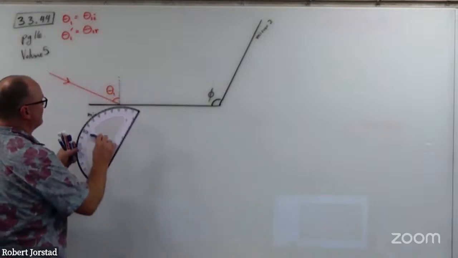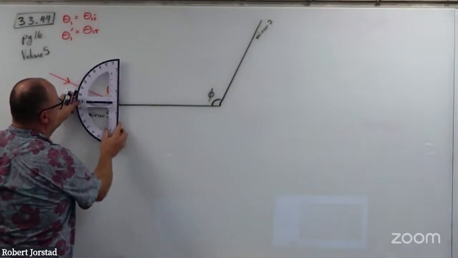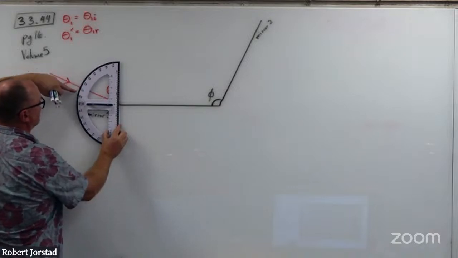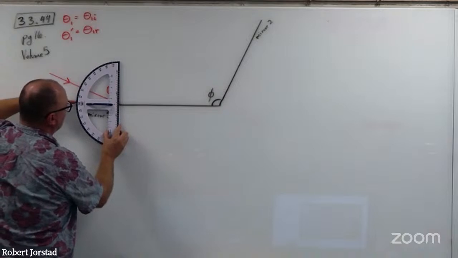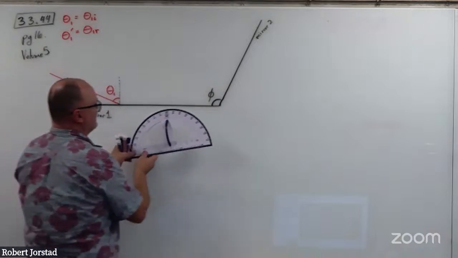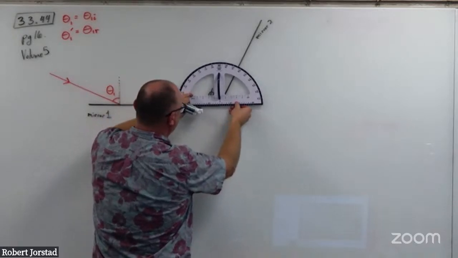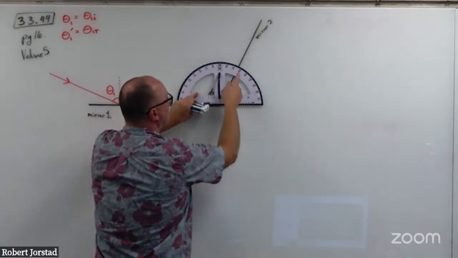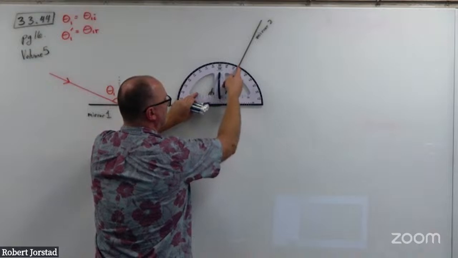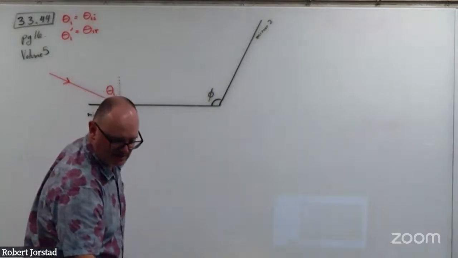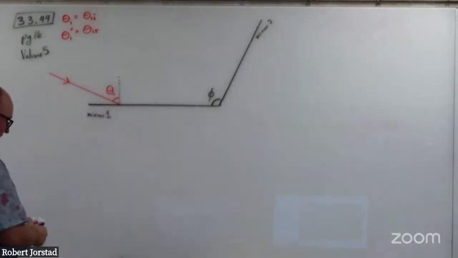So I don't know if you can see this protractor very well, but this is about a 67-degree angle. This is 60, this is 70. It's about halfway between there, maybe a little closer to 70. So I hope you believe me that that's about 67 degrees. And then right here, this angle is about 117 or 116, somewhere in there. Which matches approximately the numbers I used in the book. So this is about as good as I'm going to be able to get it.